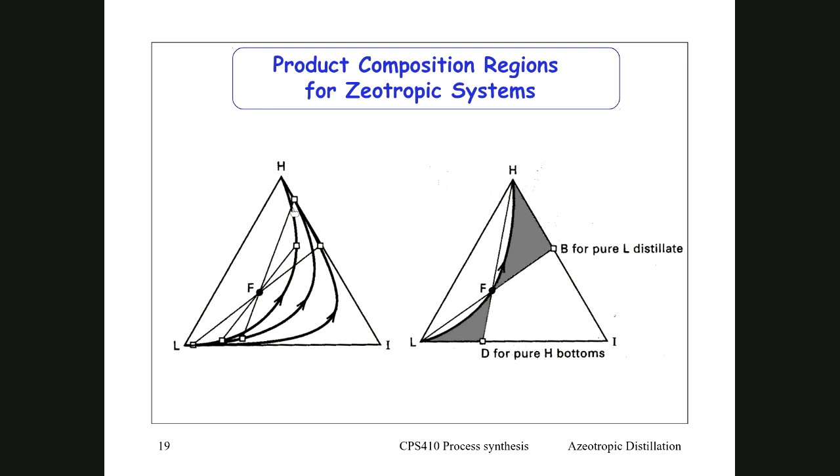But if we choose another one, now I'm going to go back into drawing lines. If we choose another place, like over here, I'm just going to make a cross. If we make a cross over there, I wanted to use a line tool. If that is the bottoms composition, we go through the feed, and we can never cross that same residue curve. So we were starting on this residue curve over here, but if we go through the feed on the other side of the feed, we can never cross that residue curve.